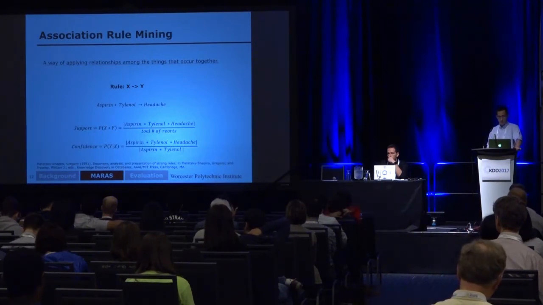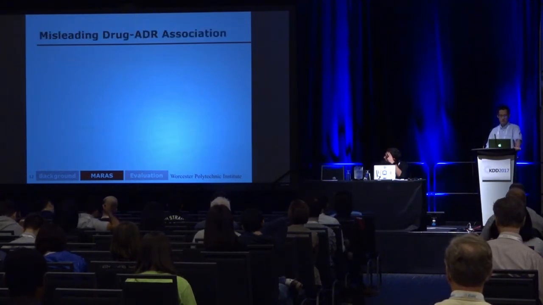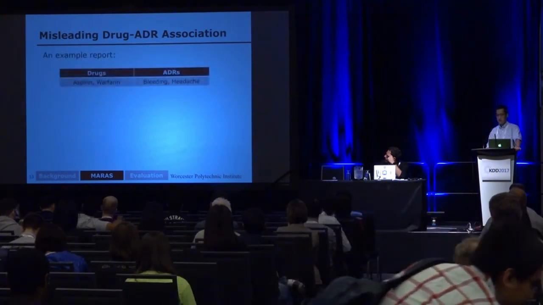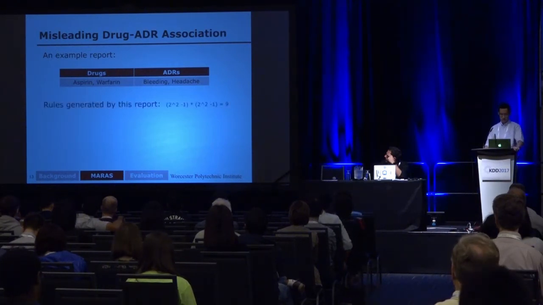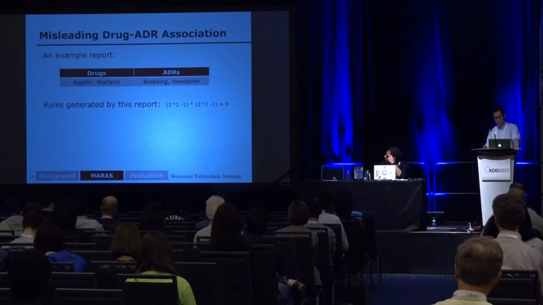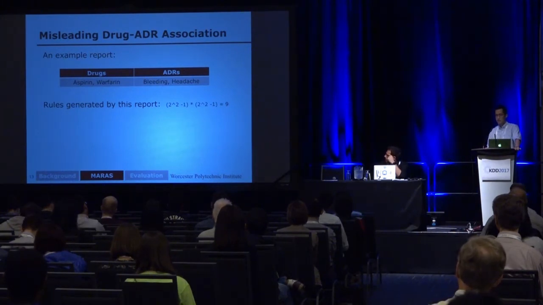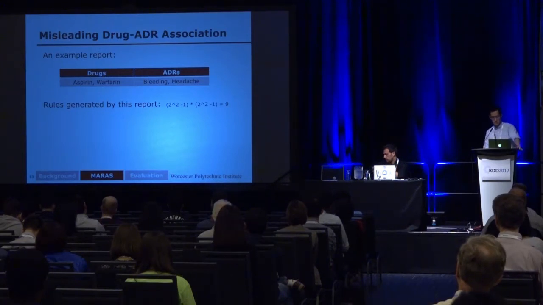So is it enough for us to send the signals to model the interactions? Apparently there are some problems. One of the first things is that there are some misleading association rules. Let's consider a case. Imagine that you only have this one report in your database, and applying traditional association mining, you can generate 9 rules. Here, the minimum support and minimum threshold are 0. This is quite important: in our context, you have a very low threshold because every report counts. In our experiments, the minimum support is 15, an absolute value, so 15 cases is the minimum support. In this extreme case, the minimum support is 0, so you will end up with 9 rules.